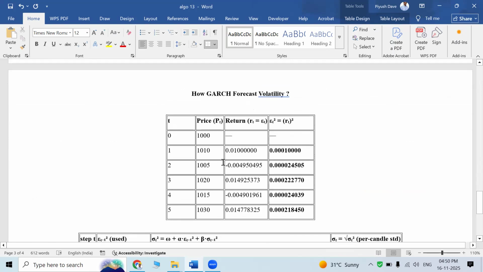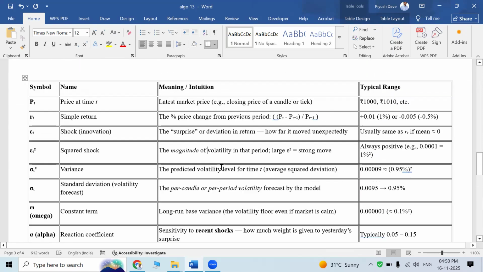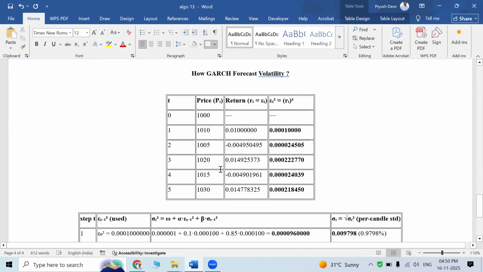Okay, now let me break down all these values for you in the table itself. So this is a very good option for volatility forecast. Slightly, there are multiple terms, so it looks difficult. But if you keep on working with certain values, then it's very easy. Okay, now the time is T0, T1, T2, T3, T4, like we have 6 cycles.